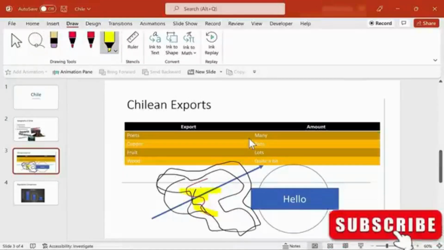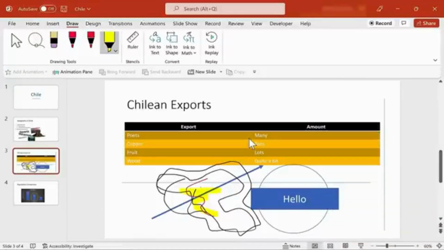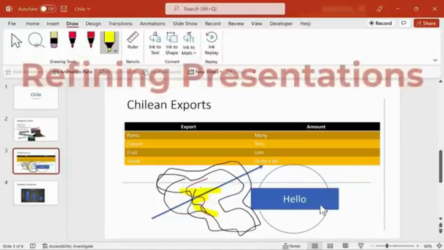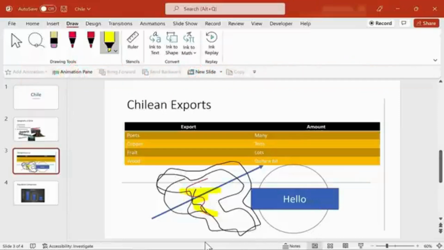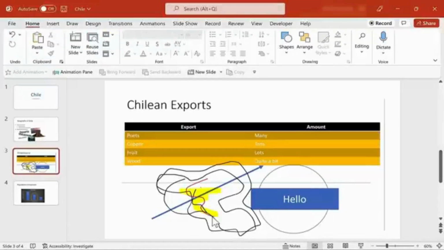So in this segment of PowerPoint for Beginners, Complete Course, we've looked at how to insert shapes, arrows, lines, and some drawings, as well as how to use a shape as a text box. In this next segment of PowerPoint for Beginners, Complete Course, we're going to look at a couple of refinements that we can add to our PowerPoint presentations. And those are how to add a background image to a slide, and also how to add transitions and timing to a presentation. And then we'll finish this segment by looking at how to add themes to your PowerPoint slides.